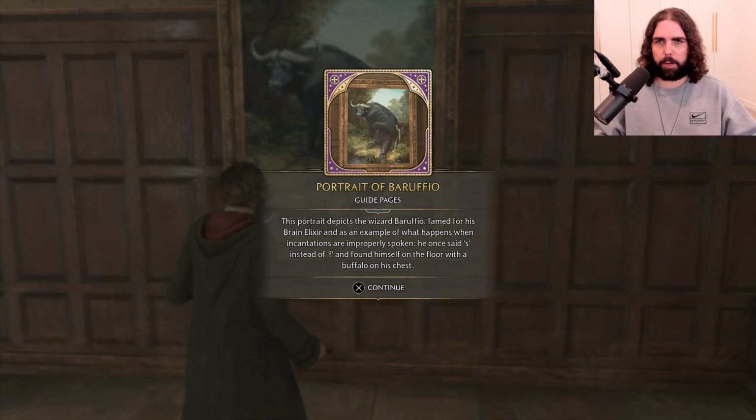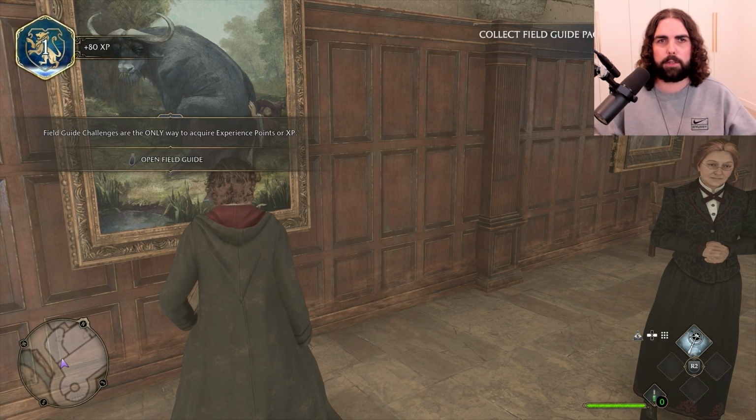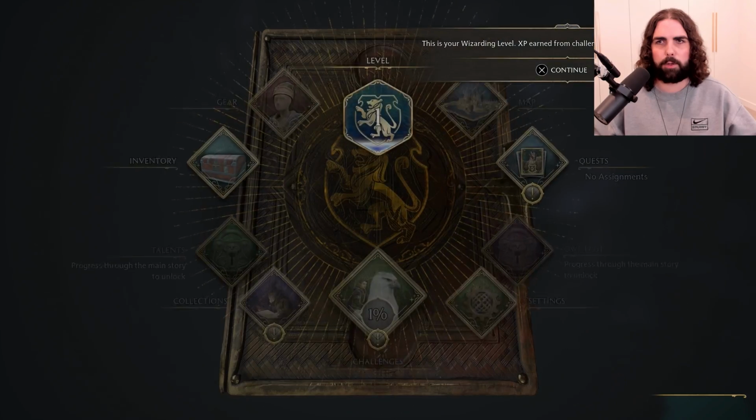Portrait of Baruffio. This portrait depicts the wizard Baruffio. Brain elixir. Yeah, interesting. Oh, we finally got some XP. I can't wait to level up. You have just unlocked a field guide challenge. Hey, that's good to know. Alright, can we check this out?